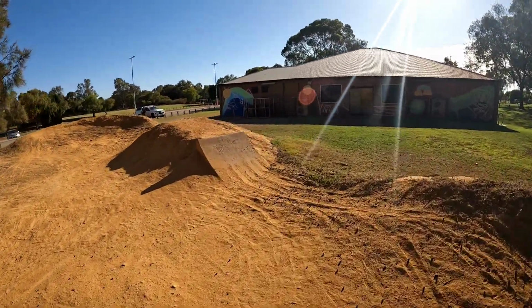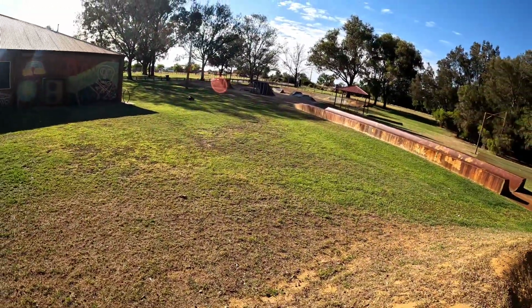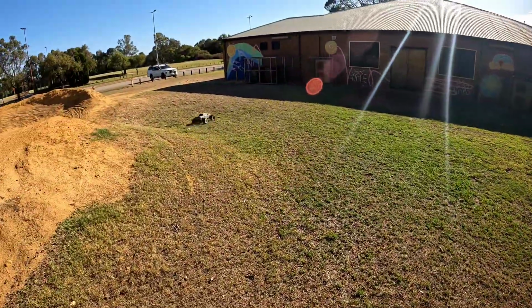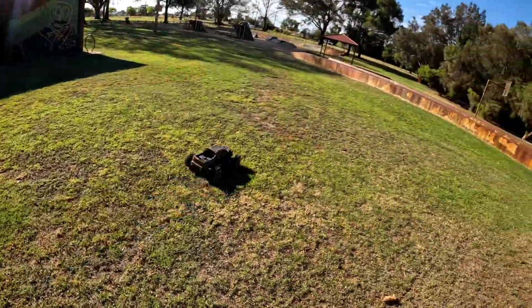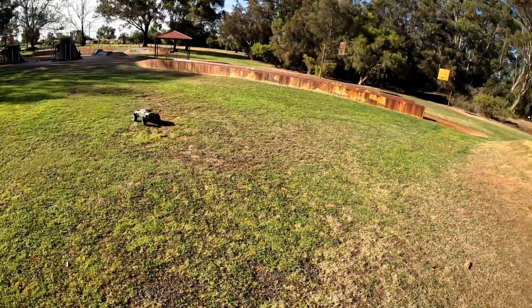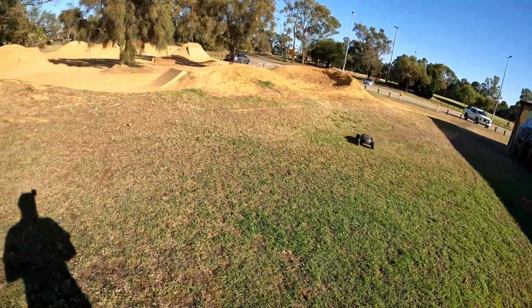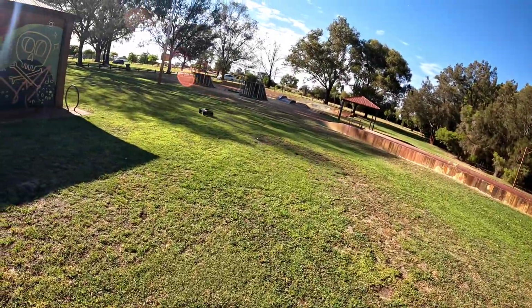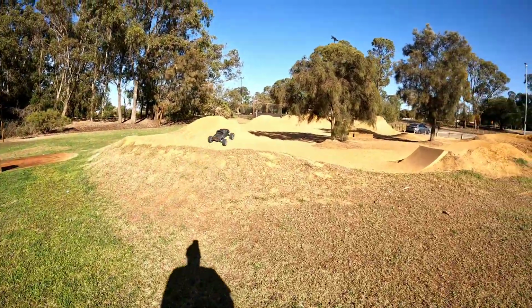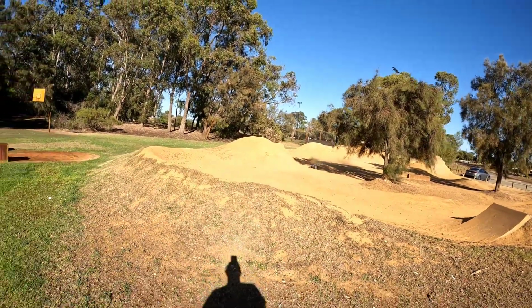Do I love the big rock? Yes. Should you get one? Absolutely. If you don't have a program card and a computer and all that, if yours does come out with a glitch, I'd probably wait until they fix the issue. Or you could always just ask your hobby shop.